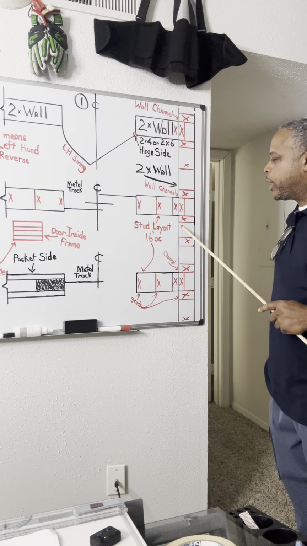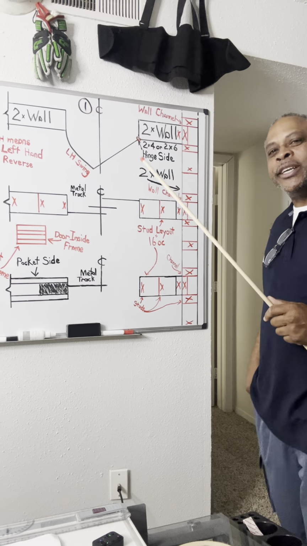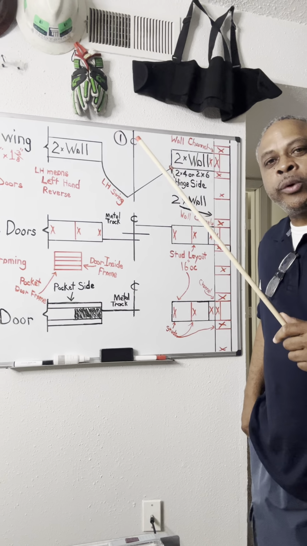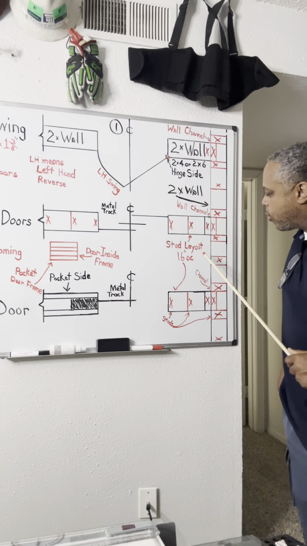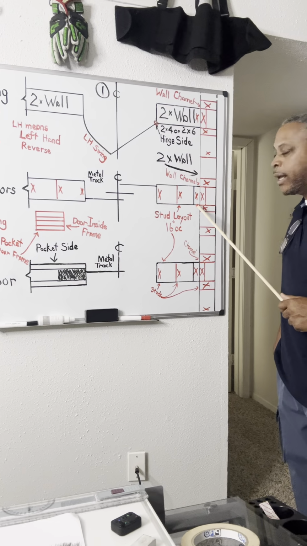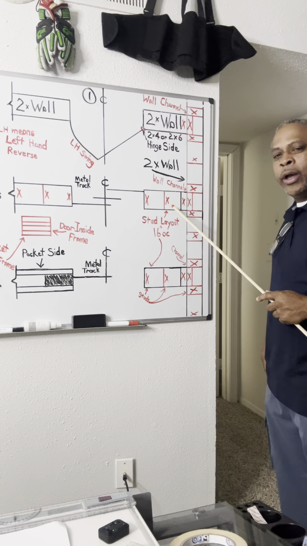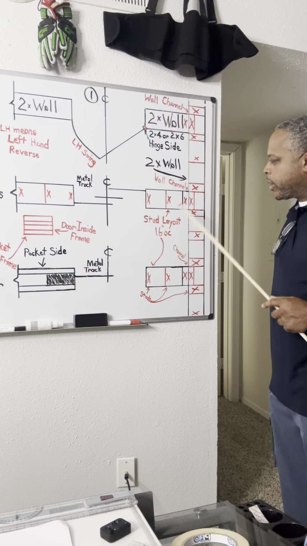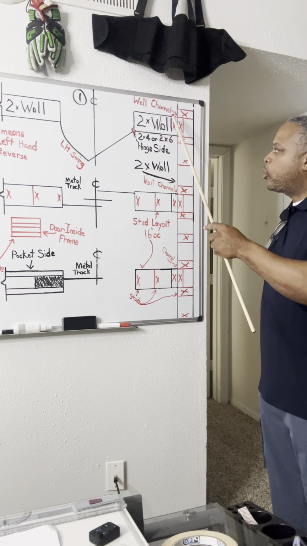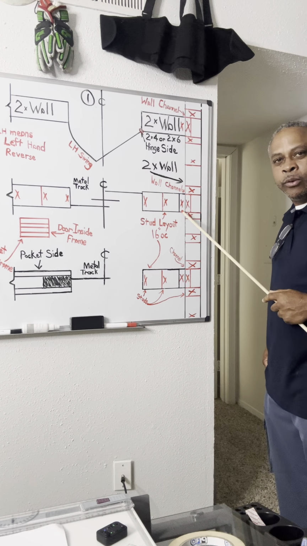Why is it in between two studs? Because these two studs on either side represent drywall screwing or nailing. So the drywall, when it comes from this point here and goes to this point here, it has something to nail to or to secure to. And that's on both sides because this wall has interrupted this area. And now it's not flowing straight through because now it has been stopped because of a wall.